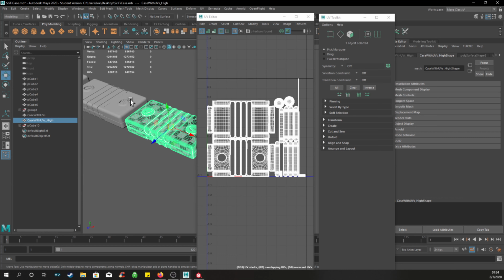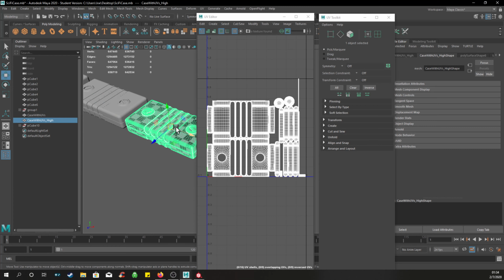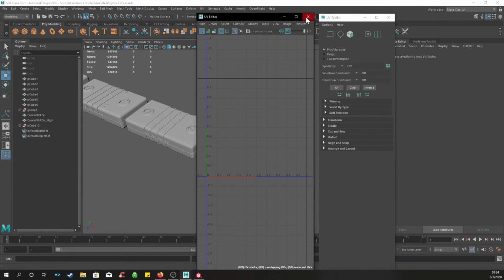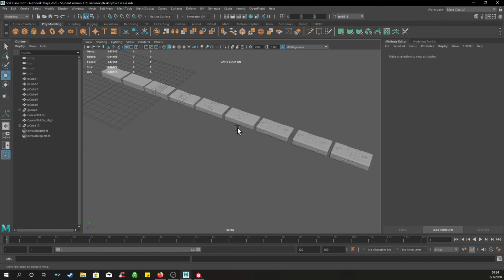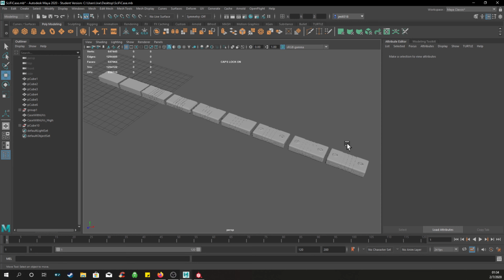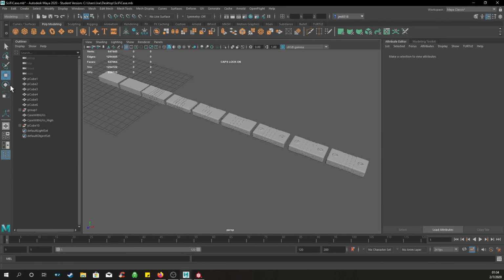And then same thing for the high poly version, which for the high poly all I did was I took this one, applied 2 levels of mesh smoothing, and there you go. Alright, so that pretty much wraps it up for the step-by-step of this simple little box. And as you can tell, even doing it in real time, it only took me 20 minutes.